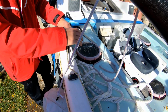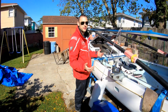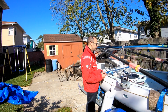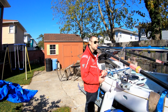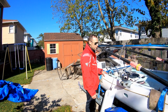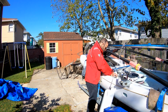I will use these mostly to store my food. I mean, as you can see, the room itself is pretty limited, but there is enough for one person. So I think I should be able to store all my food in there worth 3+ months, just in case. I don't know how long this journey is going to take me, so I want to be ready. But yes, my food will go into these compartments right over in here.